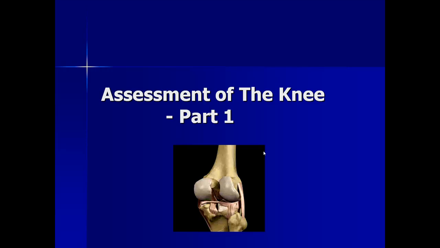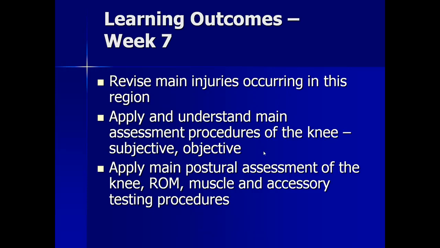This section is all about the assessment of the knee. Part 1. The learning outcomes for this week's assessment of the knee will involve revising the main injuries occurring in this region, applying and understanding the main assessment procedures of the knee, both subjective and objective, and then following through on further objective testing procedures.